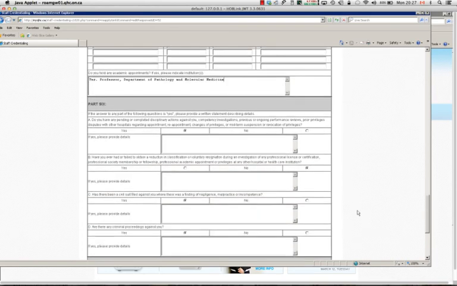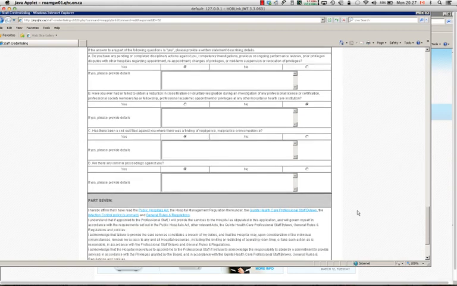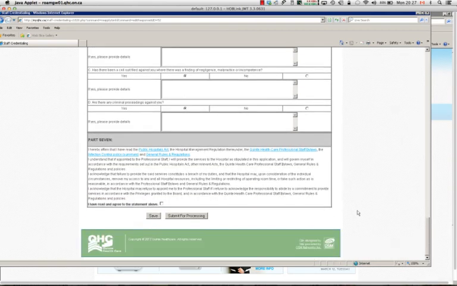And then it asks me the usual questions about any details with respect to disciplinary actions and so forth, and you can answer those. And then at the end, you affirm that you are aware of the rules and regulations, the professional staff bylaws, the Public Hospitals Act, and our infection control summary, and that you're indicating here that you've agreed after you've thought about it. And you can either save it and come back to it later to complete the work, or in this case, I'm going to submit it for processing.